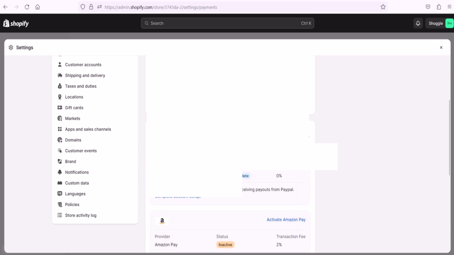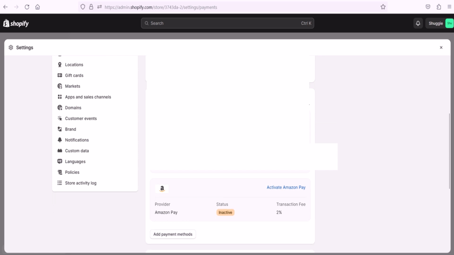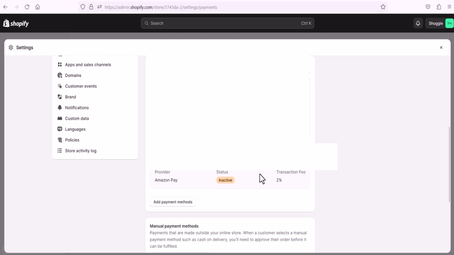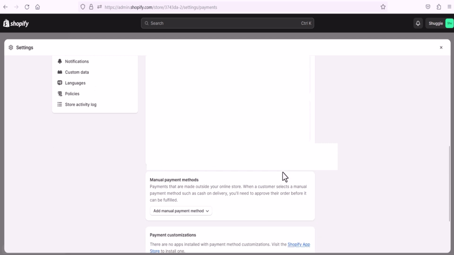Here with the view payouts icon, you have the ability to see the history of payouts and when you can expect to receive the money from your store. Again, here you have PayPal functionality. You can establish PayPal functionality to accept as an additional payment method from your customers. You do have to go through that setup process to do that. There's going to be a transaction fee that they'll show you. Same thing with Amazon Pay. There is the status active if you've activated it with Amazon, and the transaction fees associated with that.